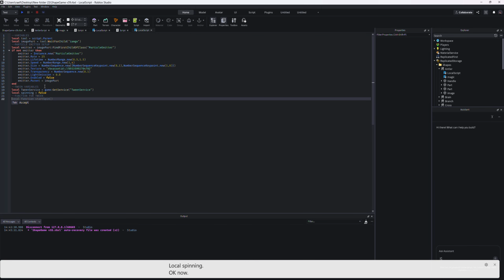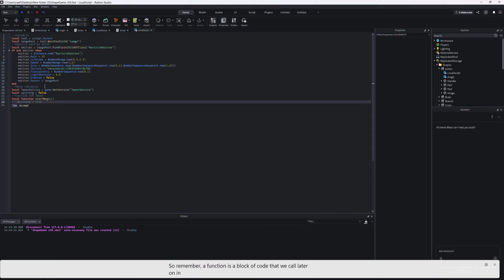We're going to set up a function for the tween. Local function start magic is what I decided to call it. Remember, a function is a block of code that we call later on in the code, and we can call it whenever we want to, as long as we call it after we've defined the function.